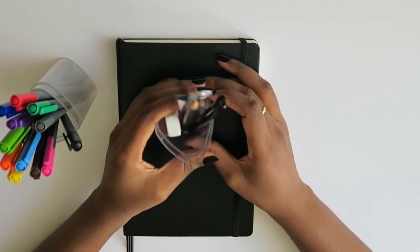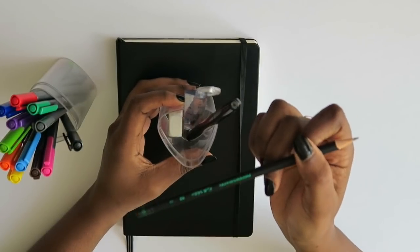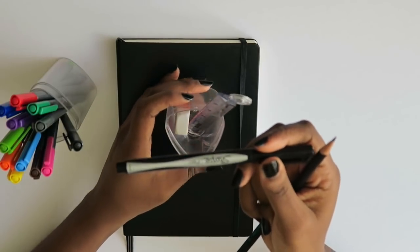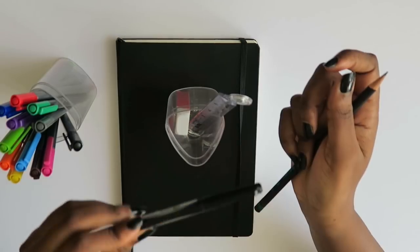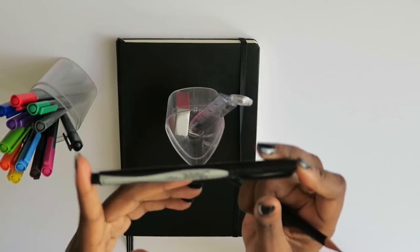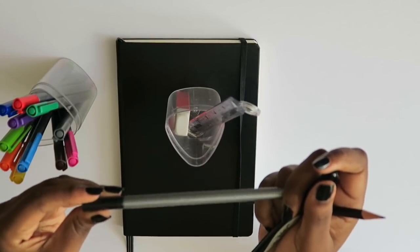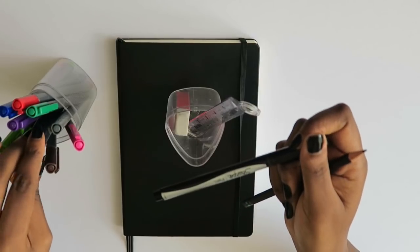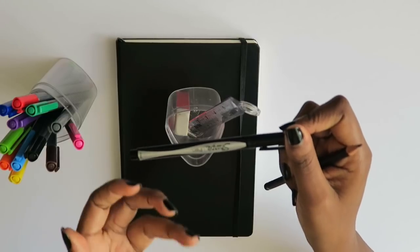And then over here is more of my daily use. So I simply have a pencil, and these are just regular HB pencils, and then I have another Sharpie pen here. This is in black, and it's a fine pen as well. I really like it because it doesn't leak through the paper at all, which is awesome. The only feedback I have about this pen is that it's not as black as you want it. So this Sharpie pen is actually blacker than this. And so yeah, that's the only downside, but it's not such a big deal, especially when this is the only black pen you're using. You won't even notice it.